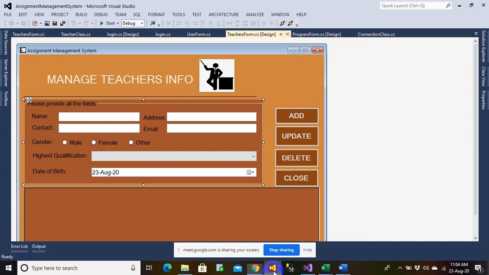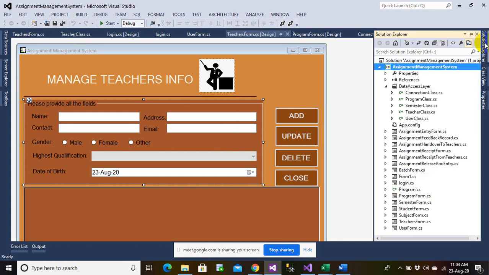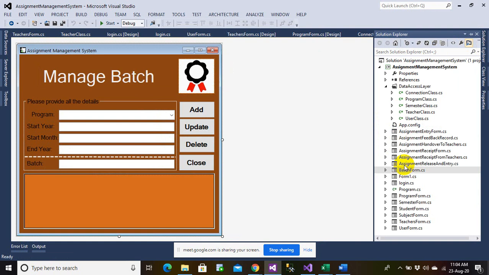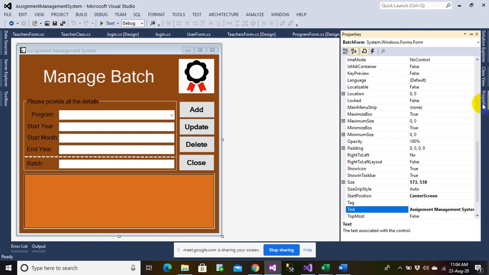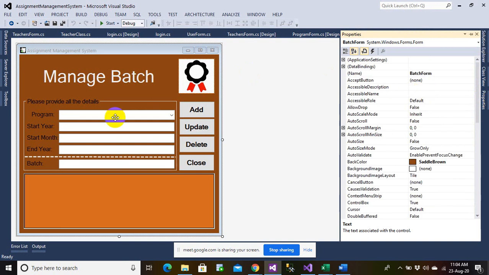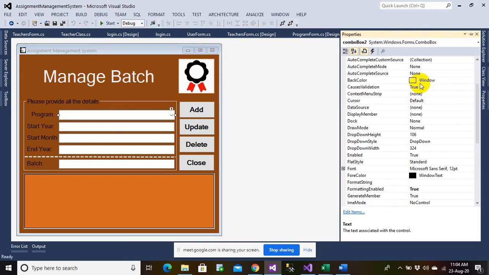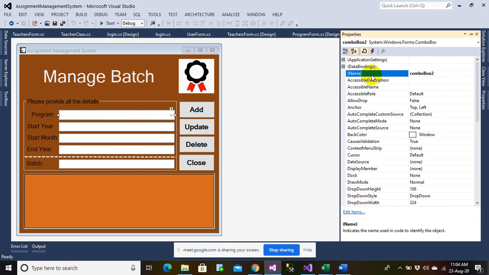So let me start now the batch one. Let me go to the batch form first, wherever I have created this one. So this is my batch form. And now let me first of all name all these controls. Let us go to the property window and choose the name. So this is a combo box. I'm going to make it cmbProgram as we have been doing.